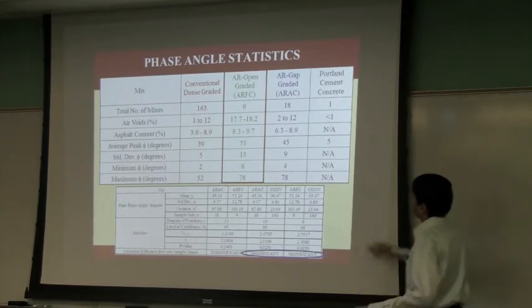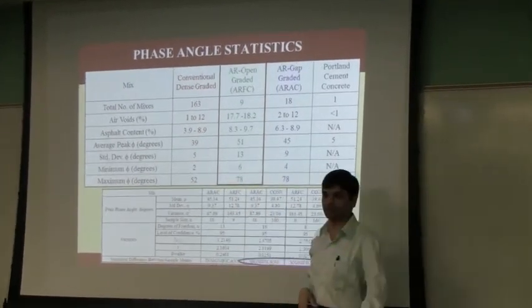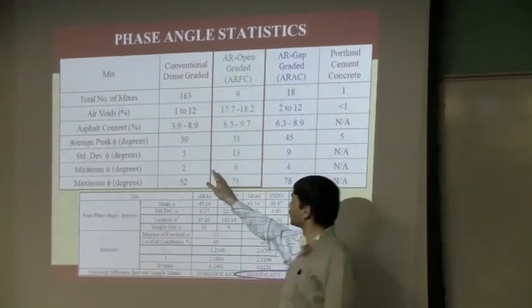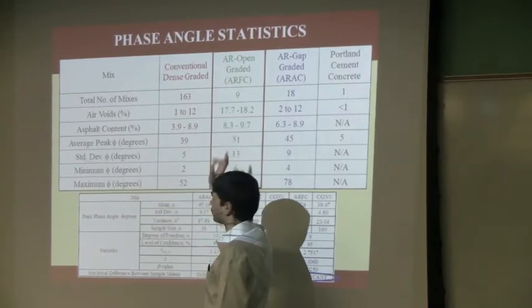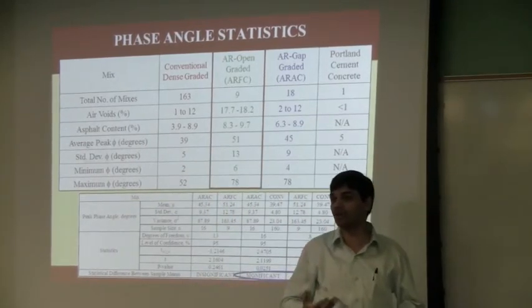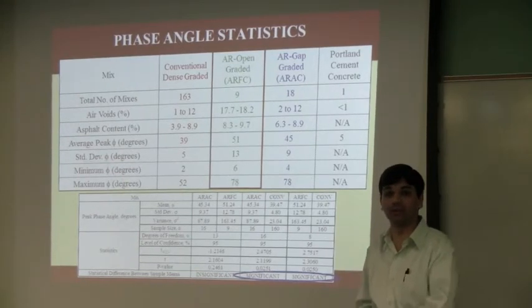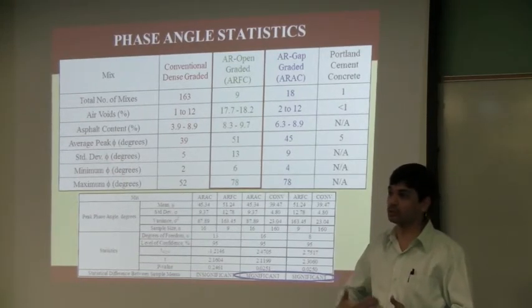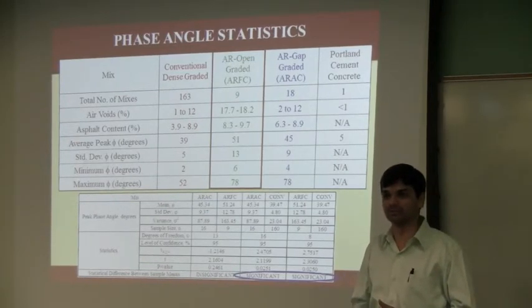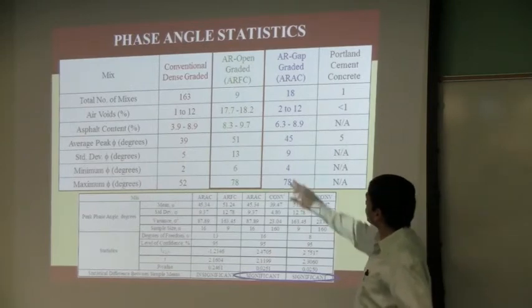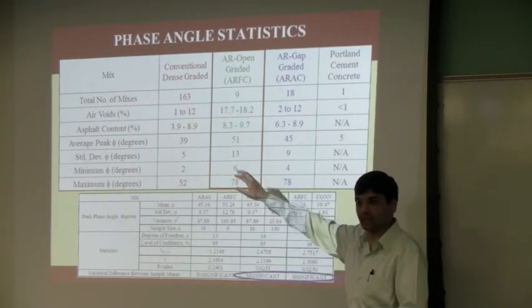Before we move on, you can see here that the asphalt content or the binder content in the mix changed from conventional to an asphalt rubber mix. As I told you, there is higher binder or higher asphalt content in asphalt rubber mixtures, mainly to account for the rubber that you input. If you input a different modifier, you'll have to account for more binder. So that's why you have higher binder in asphalt rubber mixtures when you compare with a conventional dense gradient.